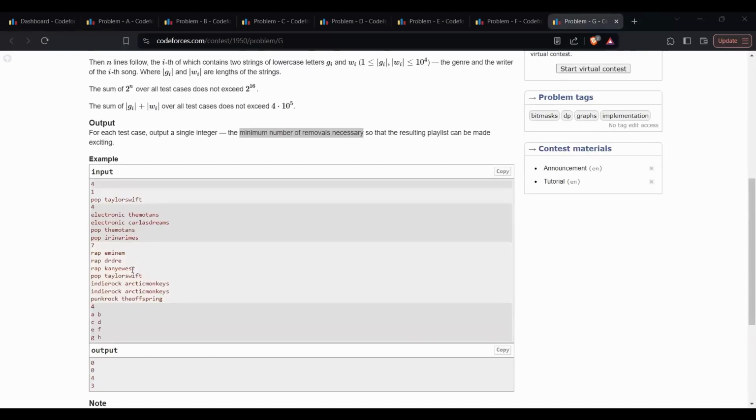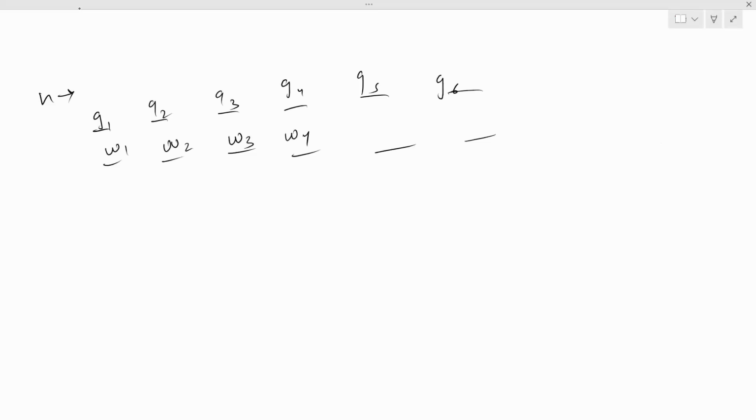See, there are n songs. Each song will have a genre G1, G2, G3, G4, G5, G6, and each song will have a writer. So if let's say this is the order, either these two need to be the same.